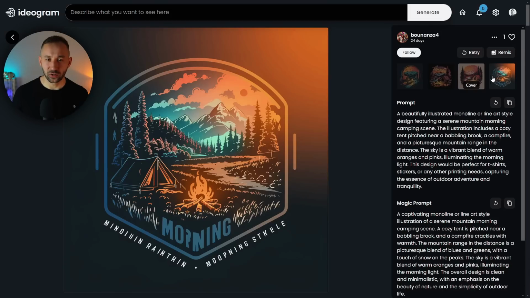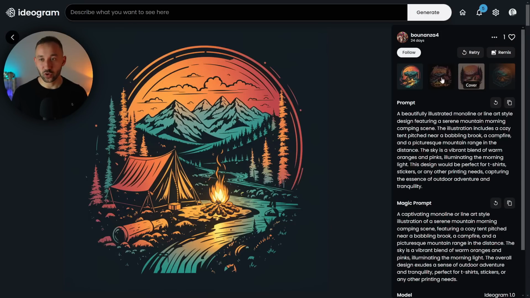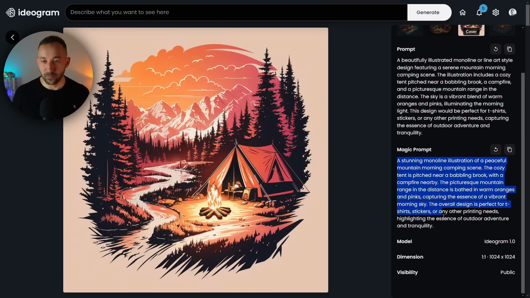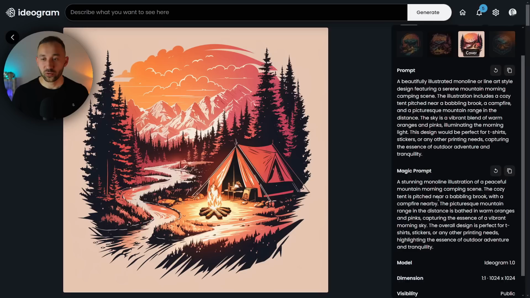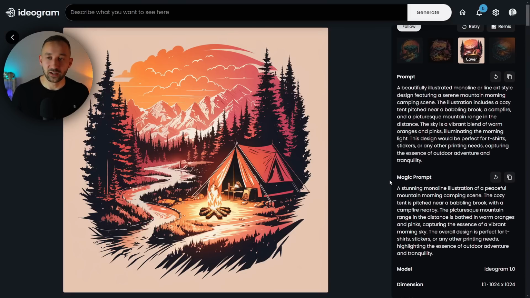Some of them are not as good as this light version. And that kind of shows you that you might use the same or similar prompts, but your result won't always be perfect. You might have to try multiple times, use the remix feature. Just using the same prompt doesn't guarantee the exact same results. That's just the nature of AI. But in this case, because it used this magic prompt, that's the one I'm going to provide in the download. And that way you should get as close to this as possible if you want a similar graphic, but still I recommend trying to tweak this a bit and amending it and using the same sort of style for other niches that you might potentially enter as well.